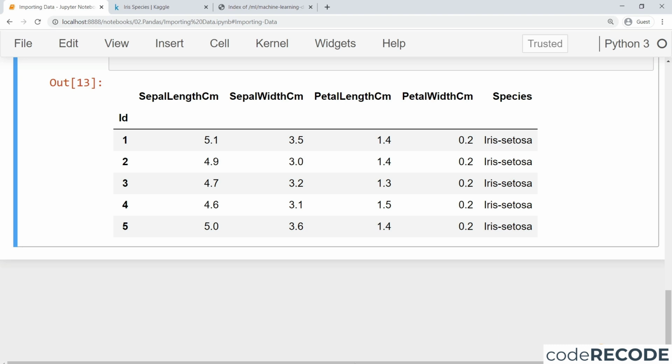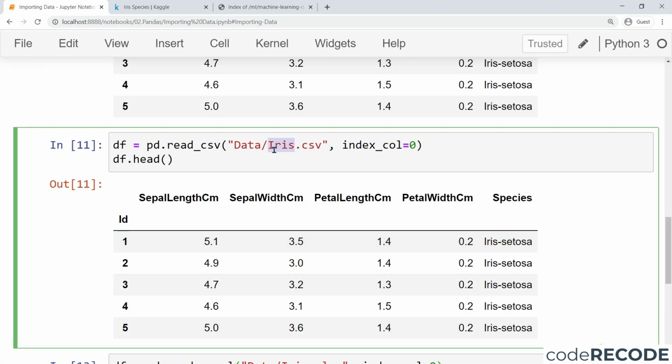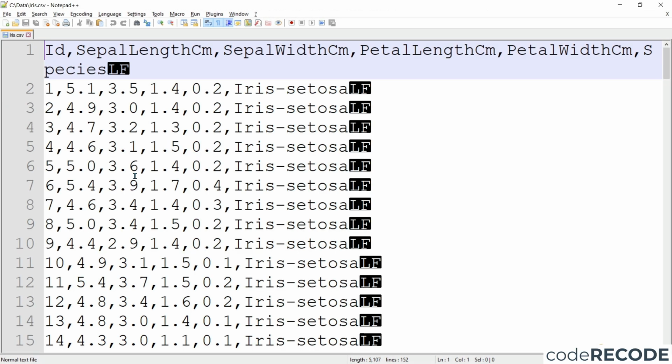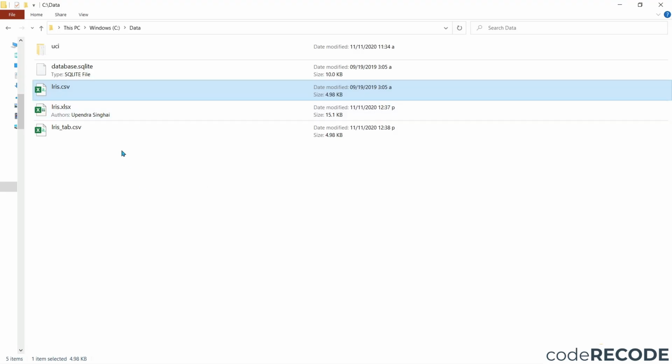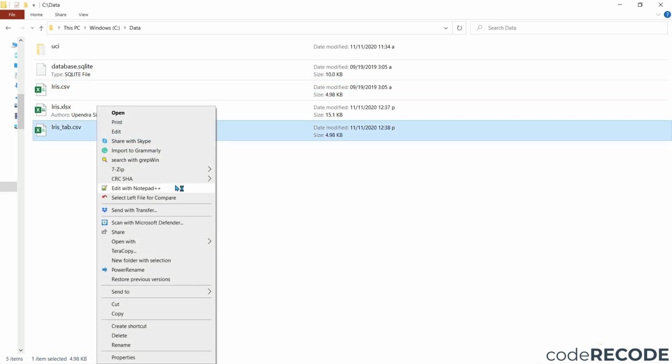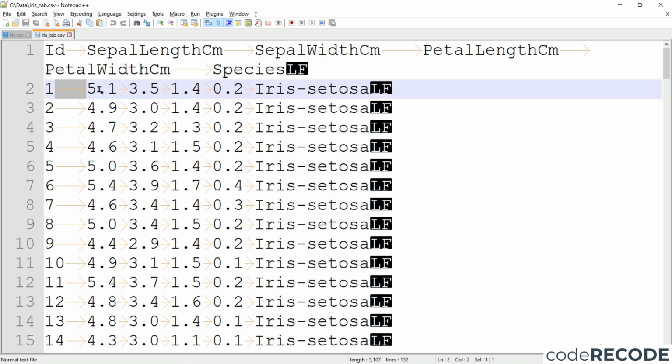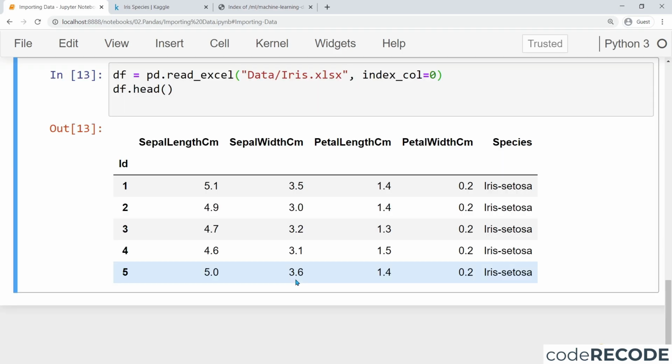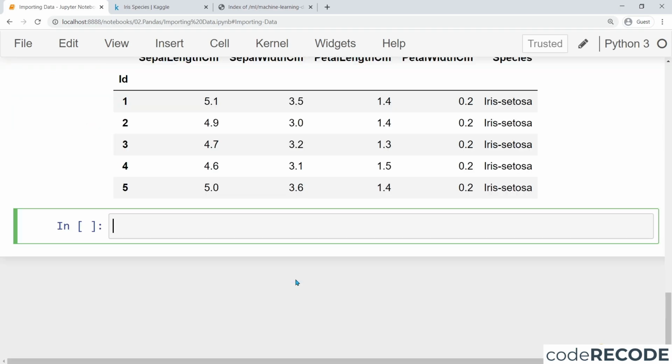Now let's look at a few more functions. In this CSV file, you saw that this is a comma separated file. Let's open this file in fact. If we open this file in a notepad, you'll see that all the columns are separated with commas. So what if there is some other character? Very frequently you will find that the other character to separate these columns is tab. I just made a copy of this file, and if you look at it, instead of commas we have tabs here. If you want to read that, it's actually simple, because this is still a CSV file.